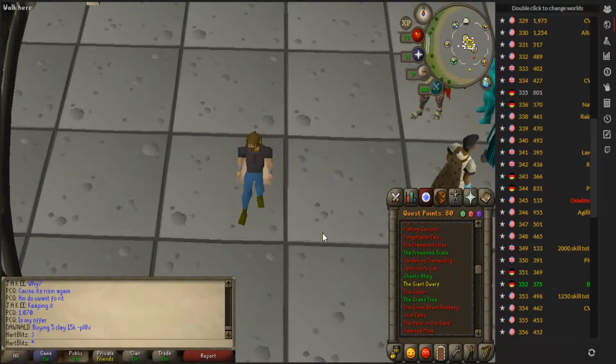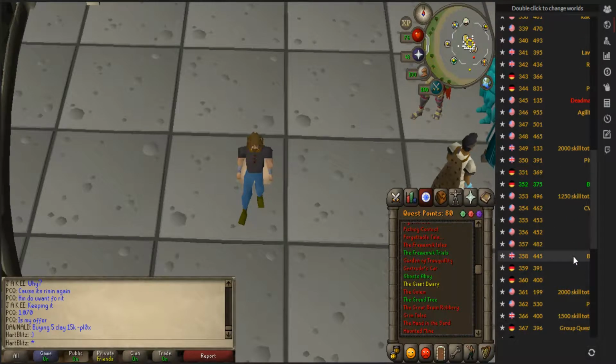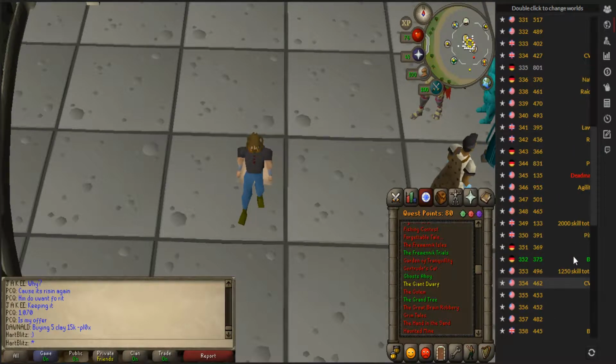What is up, guys? In today's video, we will be doing a guide on the new updated blast furnace. And in order to get to the blast furnace, you need to do the giant dwarf quest. And also, the blast furnace world we will be using is 352. That is one of the blast furnace worlds, and that is the world you need to use. I think there is one more right here. Those are the worlds you need to use in order to use the blast furnace with the NPCs.